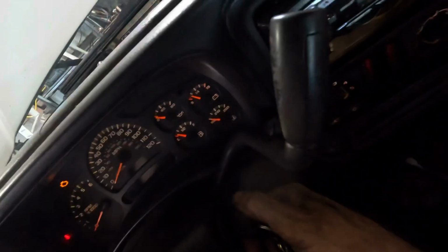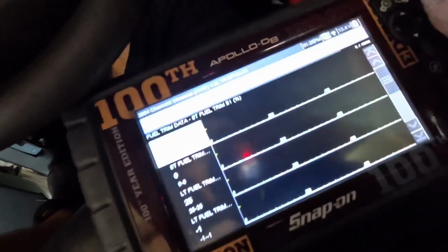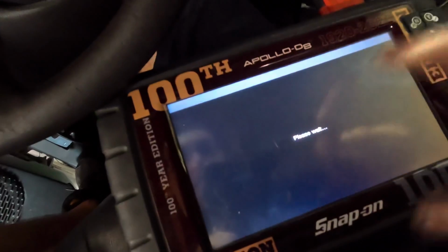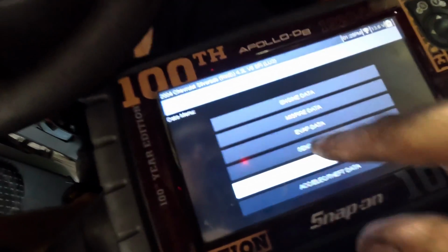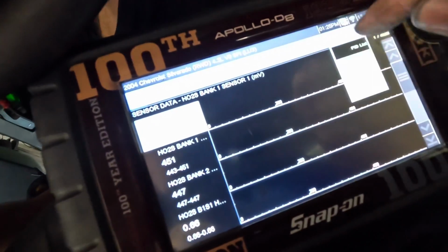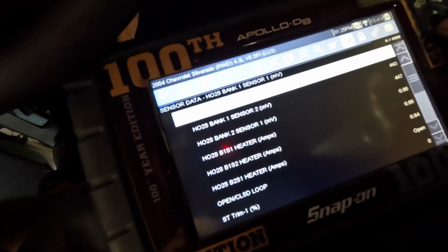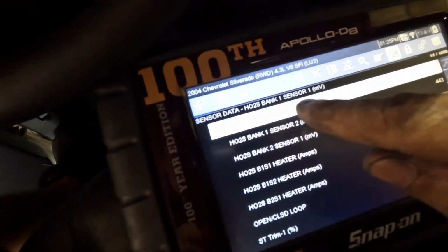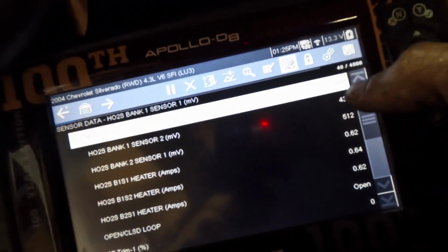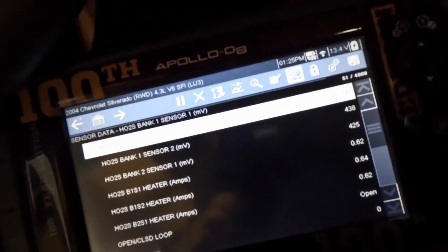Anyway, restarting the engine. Okay, it started. Good. Let's pull up our data one more time. I really hope I was right about this. I'd hate to waste an O2 sensor on nothing. So what I'm going to do here, we're going to go back into sensor data. I'm going to pull up, not the graph this time, I'm just going to pull up the data PID. There's our PID list. And we're going to watch HO2 sensor, bank 1, sensor 1. I'm going to keep an eyeball on this thing for a little while and make sure that it does not start dropping out to 0.